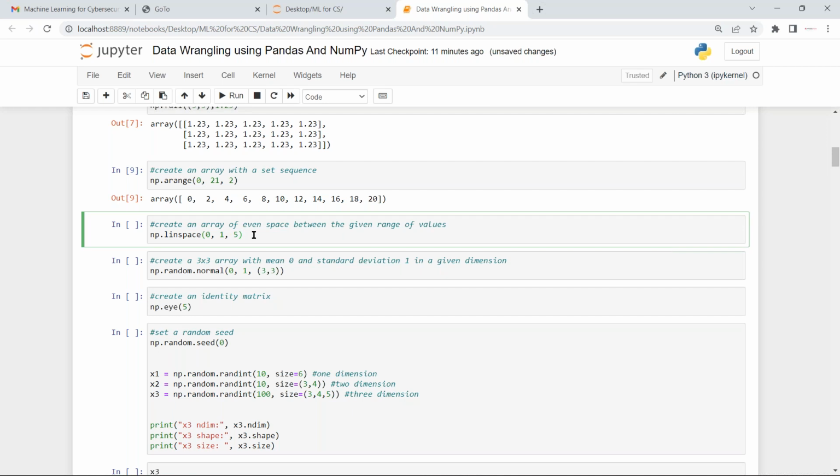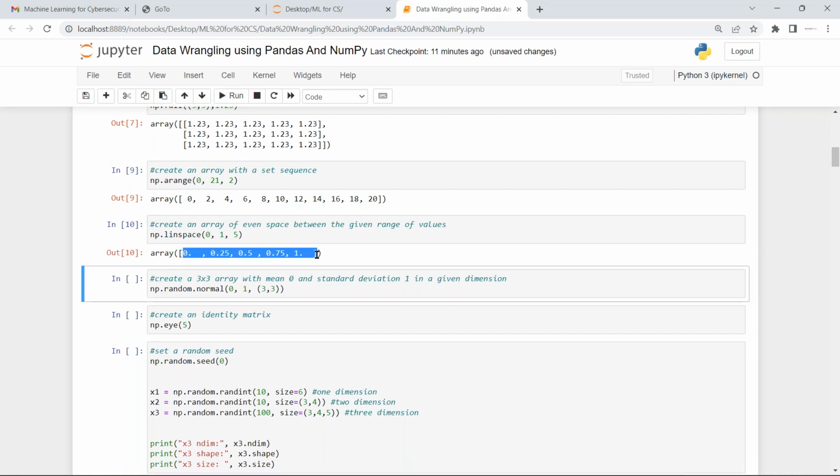Now after this, the linspace. You can go ahead with this linspace for splitting your data of 0 to 1. You can add any range over here. This is a range, and you are splitting it into equal parts, 5 equal parts. Let me show you. We just split the 0 to 1 data into 5 equal parts like this: 0, 0.25, 0.5, 0.75, and 1. So we just split the data into 5 parts, right? You will find that the 5 values are there.